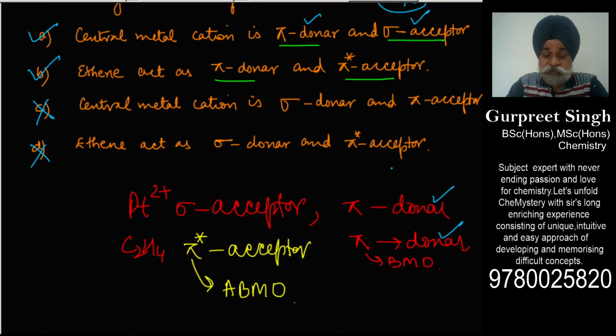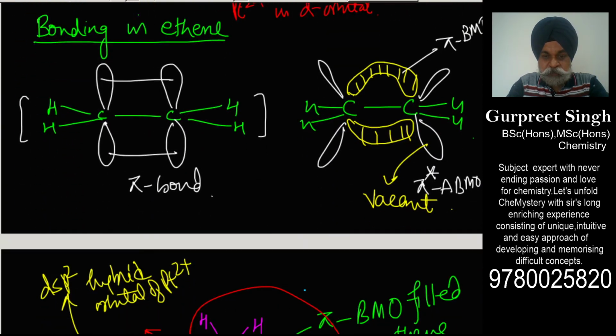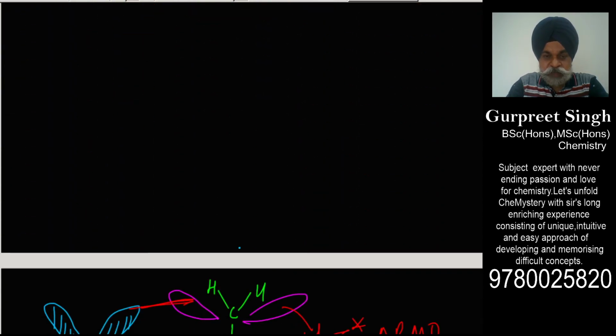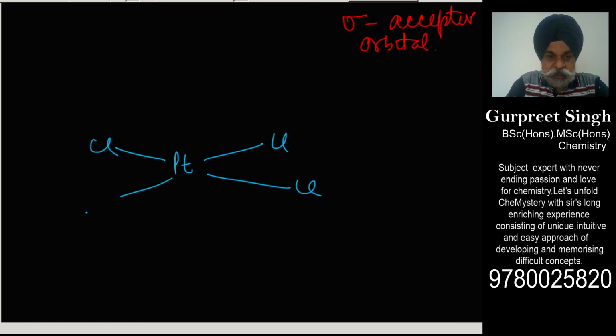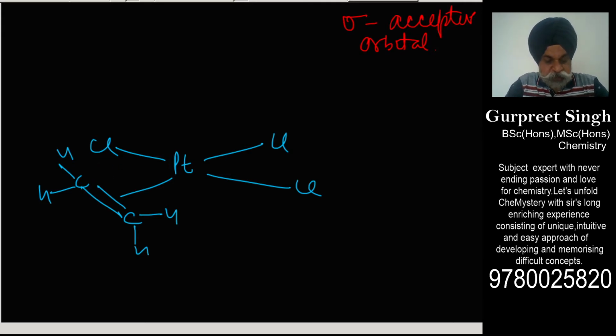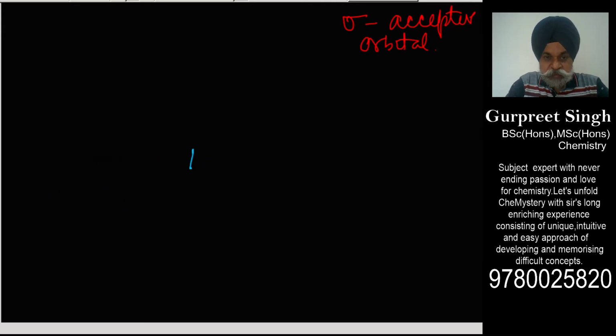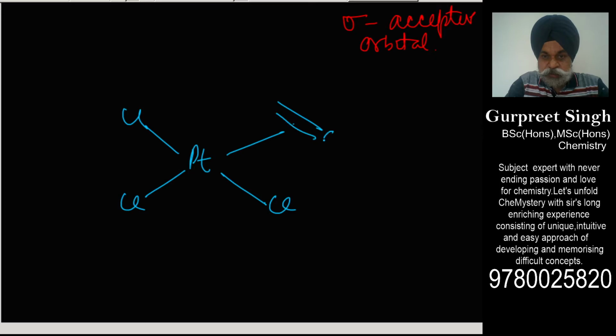Now how it can further be endorsed: if you see this structure, if I draw it here for you, the structure would generally be shown like square planar, like this. This is a square planar complex where this is being shown like this. Is it okay? So this is the best way to endorse the other viewpoint. So let me show it the other way around. If I show it like this, it is Cl, Cl, Cl, and this is ethene.